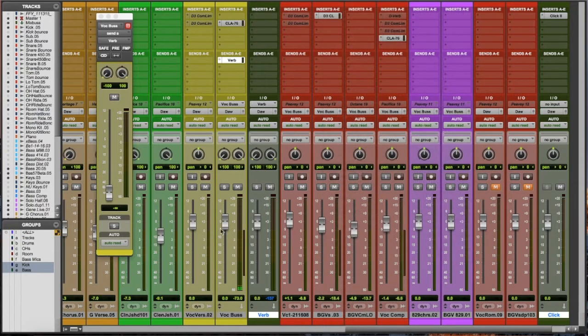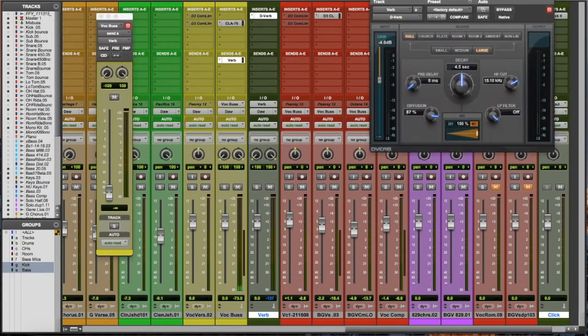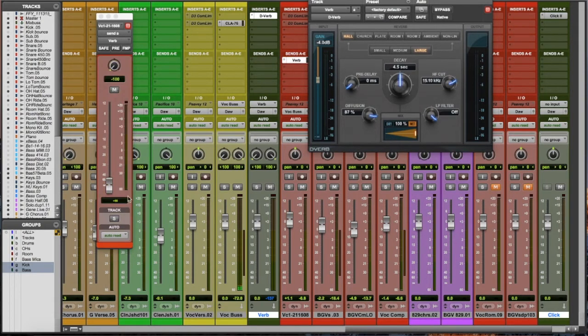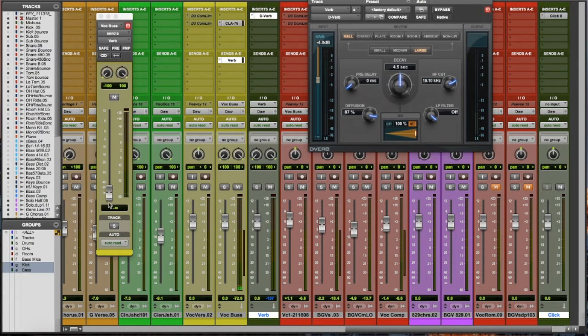And what happens is, the signal is going to come out of, like, let's say if I put it right on a vocal track, it would come out of that vocal track. And I'm going to send it from my vocal bus. And if I start using this here, this is the send.